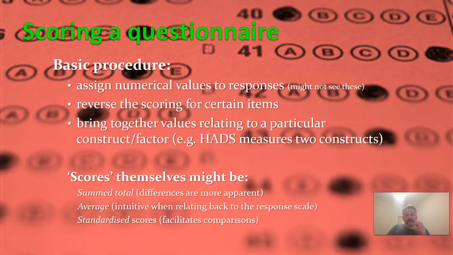A third option is to convert these to standardized scores, which is what typically happens with IQ, for instance. That way, you can compare people across different ages, for instance. So it helps compare things. In terms of standardized scores, you might be talking about standard deviations, or T-scores, or Z-scores, and things like that. Again, the same relationship comes out here. You've just converted it to a different metric. That's all you're doing.